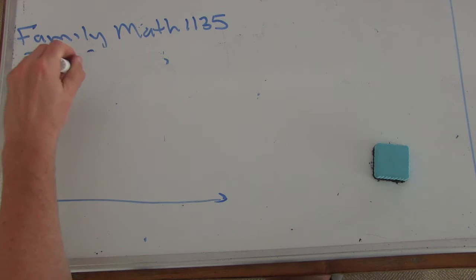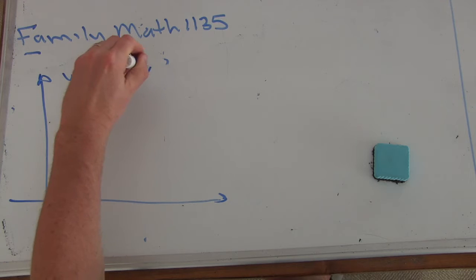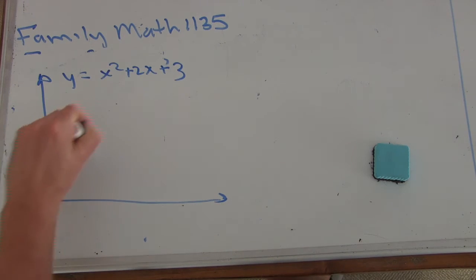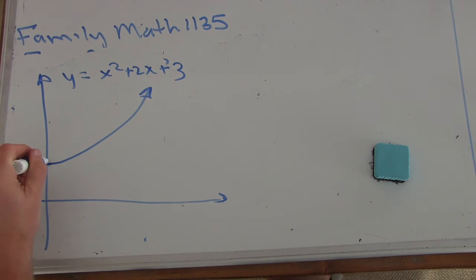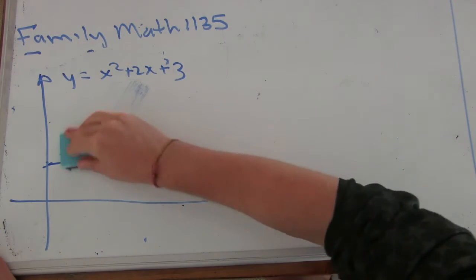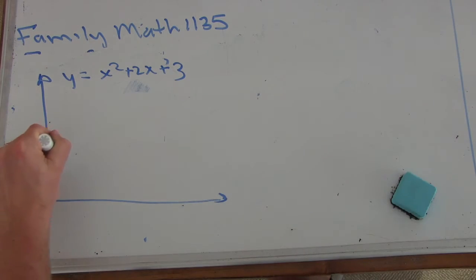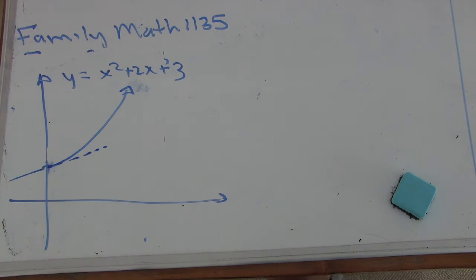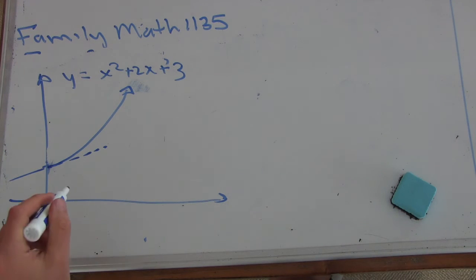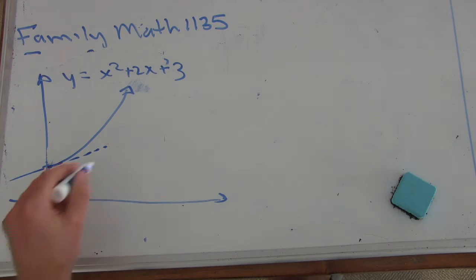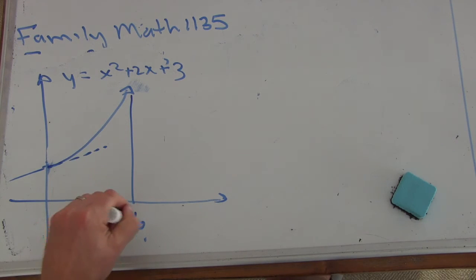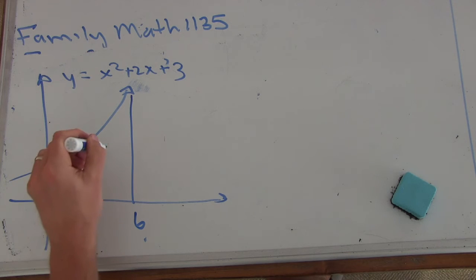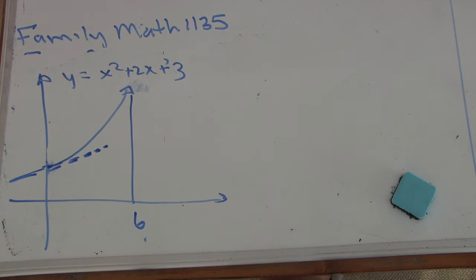So we have y equals, what was it, x squared plus 2x plus 3? Yep. And let's just say it goes up like that, which is maybe not the best sketch in the world. In fact, that's not even an accurate sketch. It goes up like that, so that the tangent line here at least has some slope. Okay. And then maybe let's just say here's 6. So we're going to find this area, and we're going to find this tangent line.